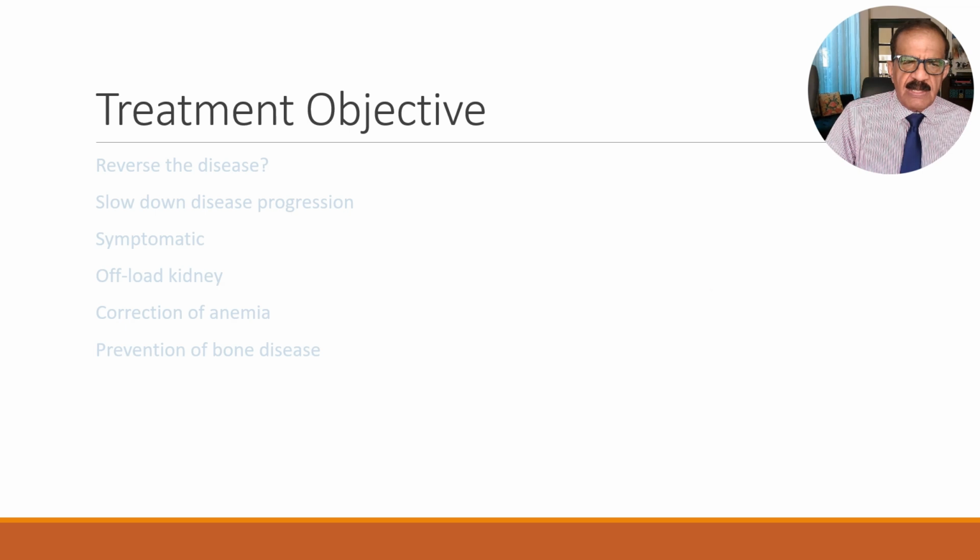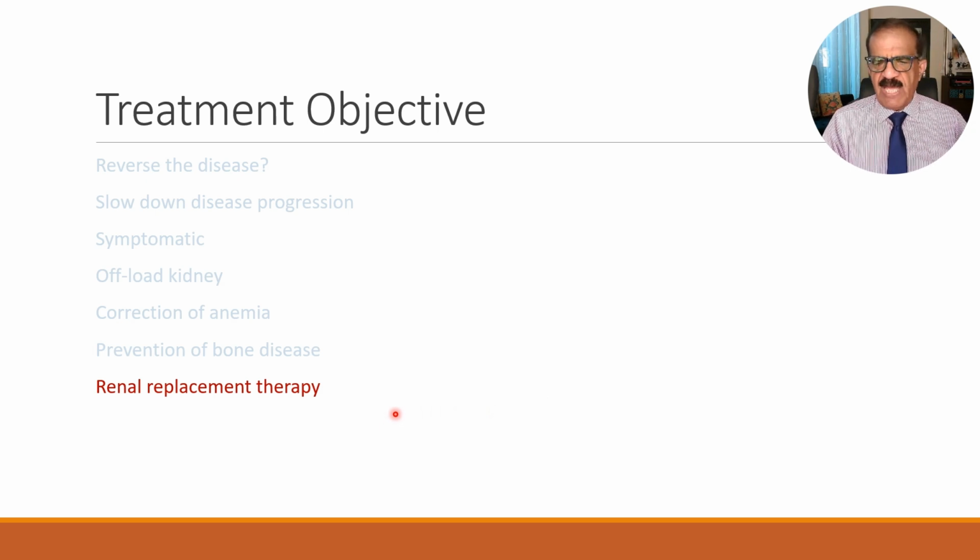So that was the bone disease. I think we are now coming to the end of my presentation, the renal replacement therapy. What is that? Whatever the underlying disease, despite your attempt to halt the disease and despite your attempt of offloading kidneys, some unfortunate patients will continue to progress to the next level. So if somebody has developed CKD5, that patient might need renal replacement therapy because the kidney functions are so poor that the patient cannot have a normal productive life, or actually life may not be possible.